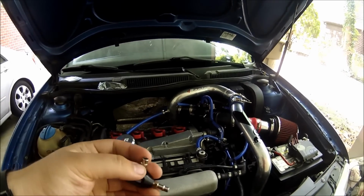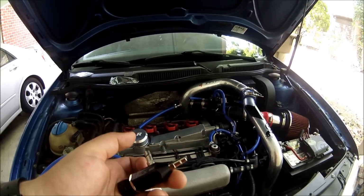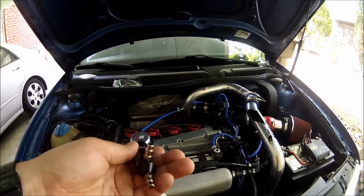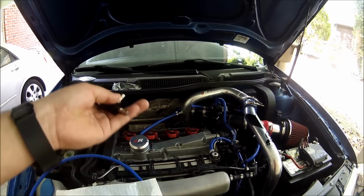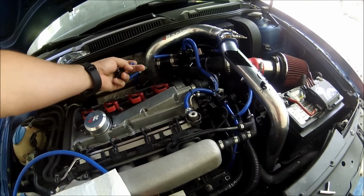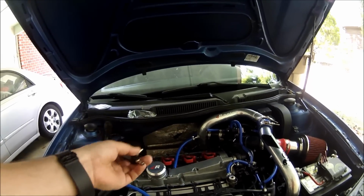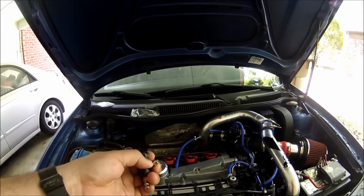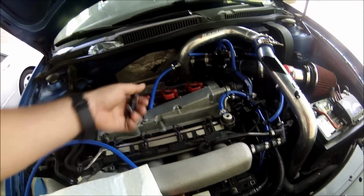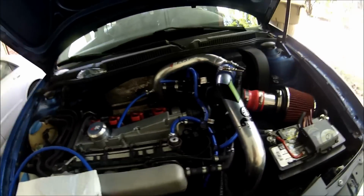This one right here always goes to the wastegate, and this one right here always goes to the turbo. Wastegate and turbo. Now make sure when you buy these boost controllers, that you buy the proper size for your hoses. Like this one right here is 1/4, and my hose right here is 1/4 too. Some of these are really small, so they're not gonna fit on your hoses. So always make sure to know the size of your hoses and the size of your manual boost controller. So on this one right here, we're just gonna put a joiner.